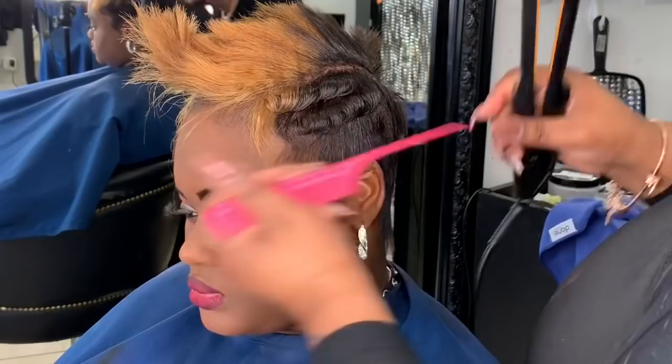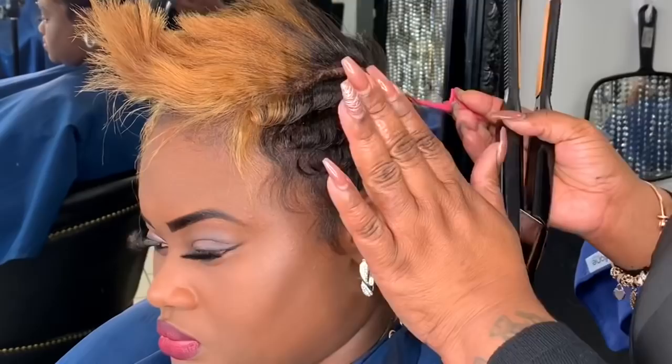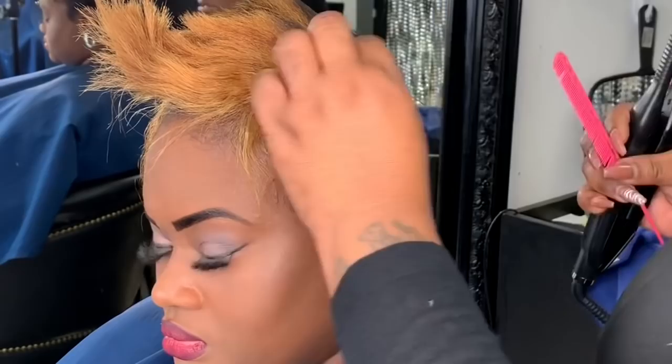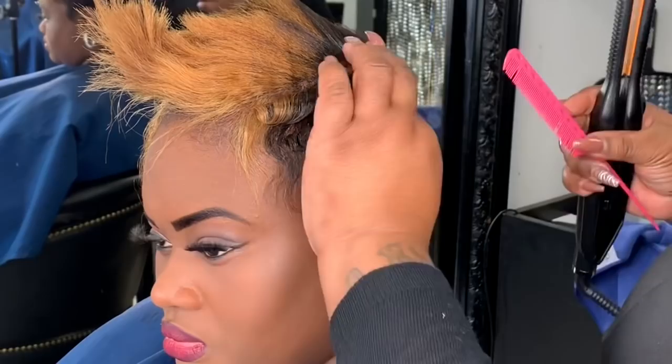It makes the best curls. It is a little bit smaller than a half inch, but it is the bomb. When you start curling, it leaves a great shine in the top, the sides. I mean, it is lit.